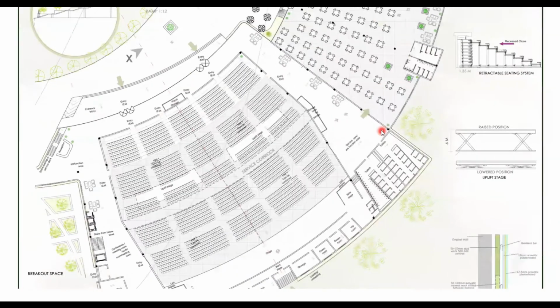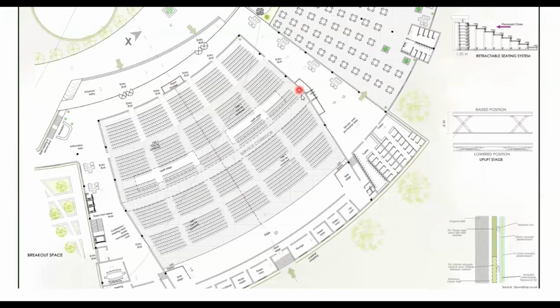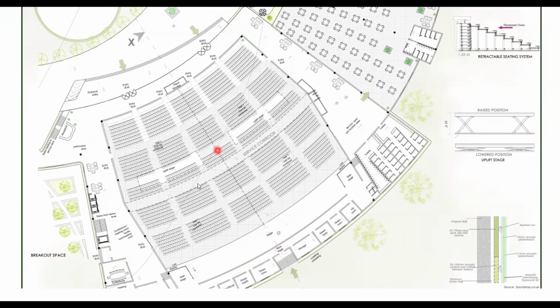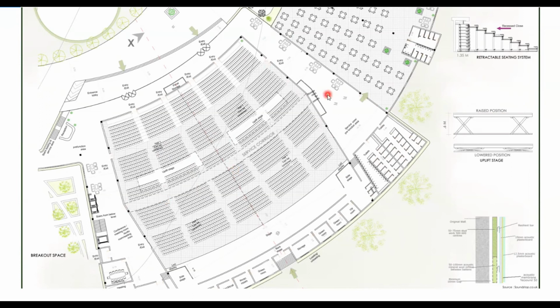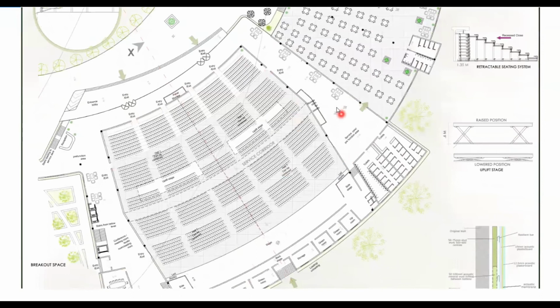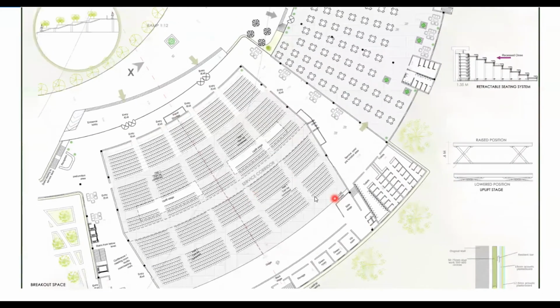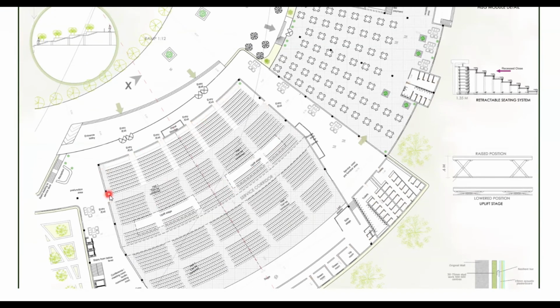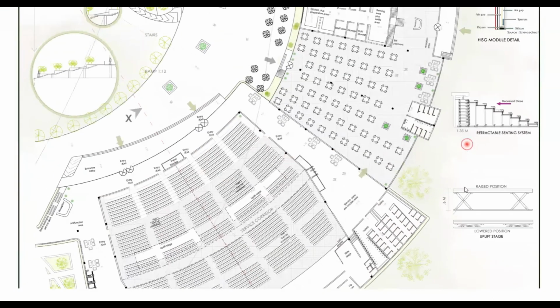Coming to the plan, this is a large single hall which is capable of accommodating more than 2,500 people. The hall could be separated into hall 1, hall 2, hall 3, and hall 4, separated with roller panels this way and roller panels this way, which could be stored in the storage niches here. These are the pre-function spaces where people could gather before an event starts. To get separate stages for this hall and this hall, uplift stages are also provided here. The backward seating portion on this level is provided with a retractable seating system.